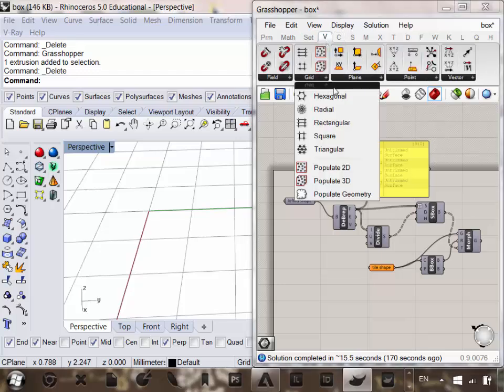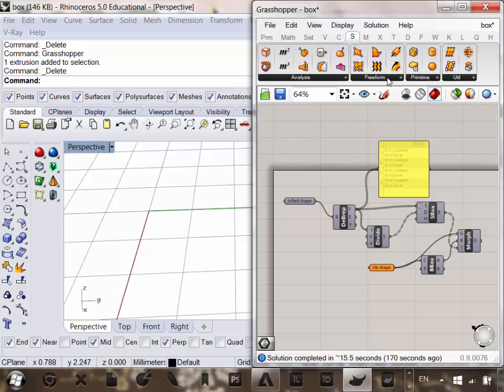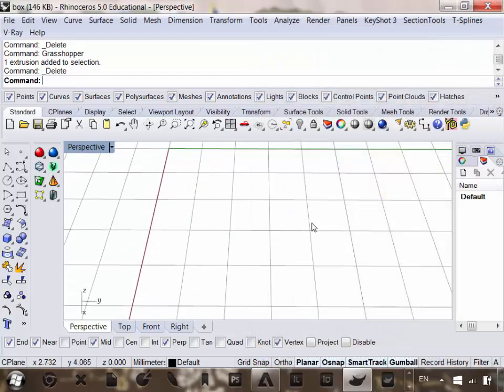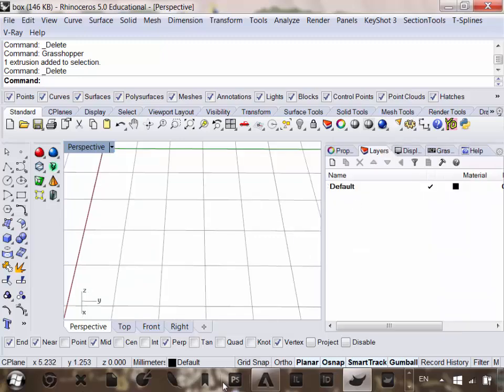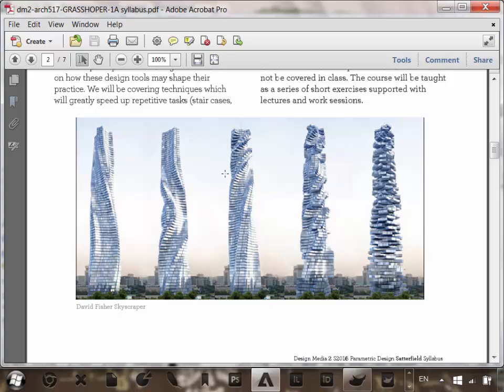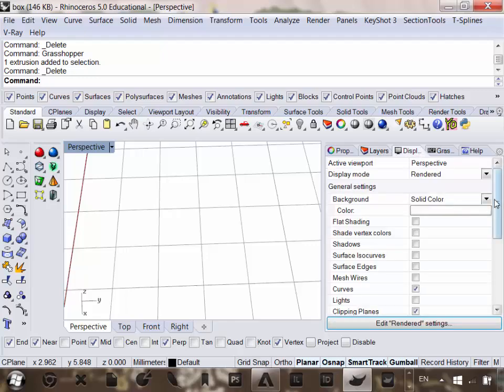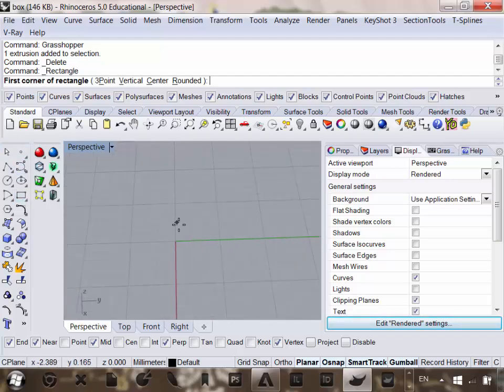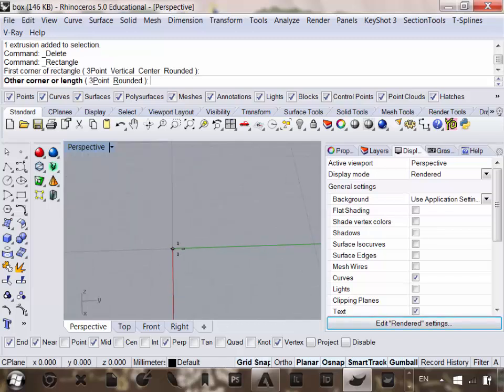Okay, so essentially what we're going to do is we are going to take a bunch of squares and we are going to, okay, actually no. We're going to start out in Rhino. So know when it's best to start out in Rhino. So if we're going to make a tower like this one up here, where there's different extrusions at different lengths, I'd actually kind of suggest that you start out with something a little bit more basic. So in this case, we're going to make a simplified version of that because we only have like 15 minutes. We are going to just draw in Rhino some of our base units, and then we're going to use these.